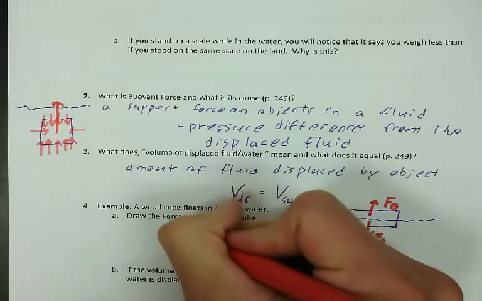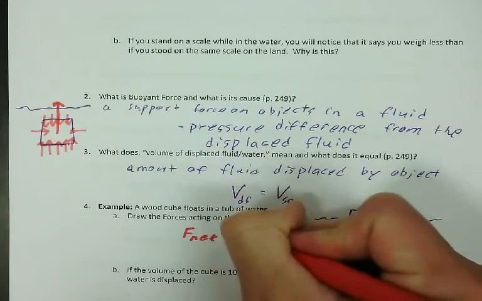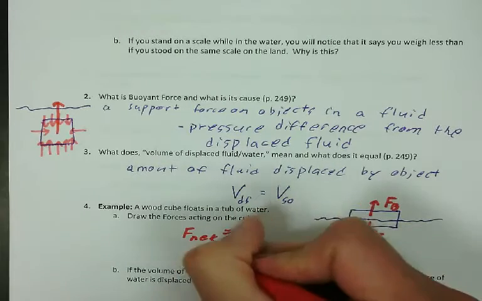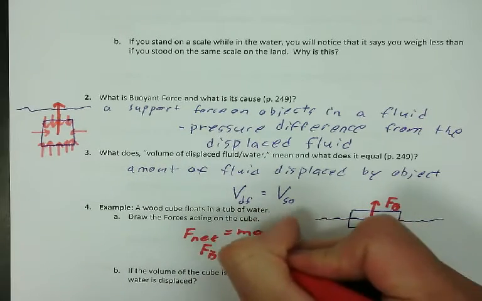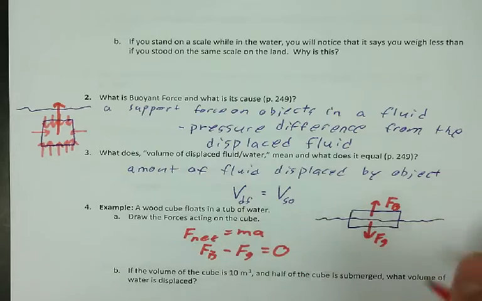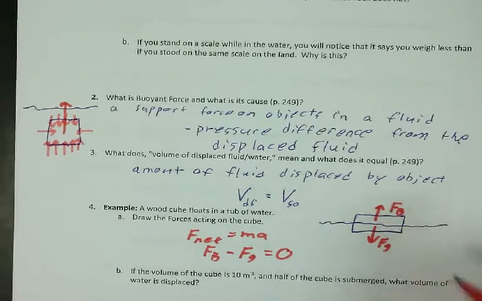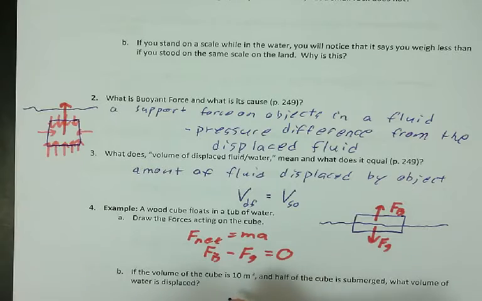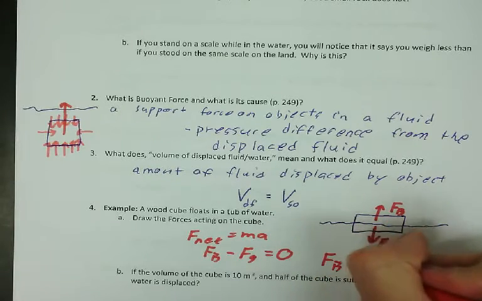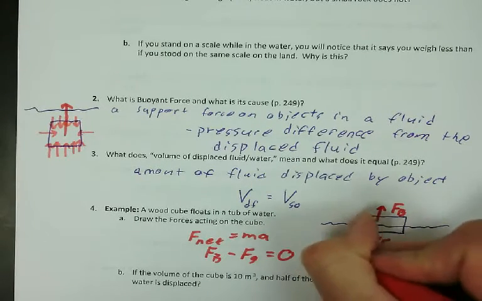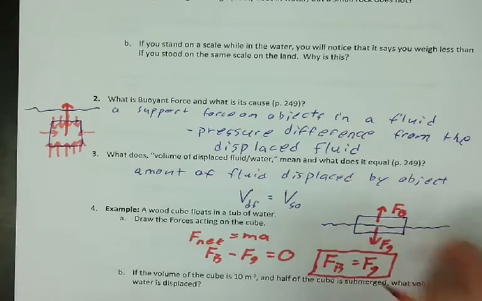If I was going to set this up, F net equals ma, that's Newton's second law. The upward force, the buoyant force, minus the downward force, which is gravity, equals the net force of 0 because it's floating. There's no upward motion, no downward motion, there's no acceleration. In other words, the buoyant force equals the force of gravity for objects that float, which makes sense. The object should float if the buoyant force equals the weight. If the buoyant force is larger than the weight, the object will rise to the surface, but that's only going to happen if it's submerged all the way. It'll never get launched out of the water. And if the force of gravity is larger, then it's going to sink.